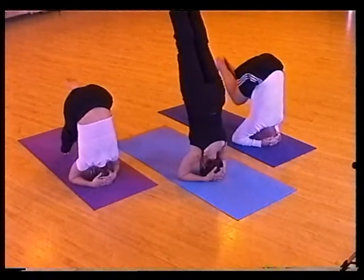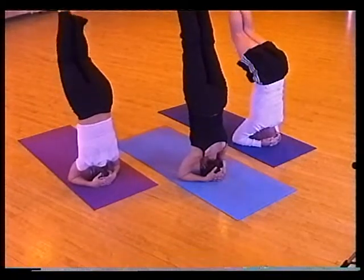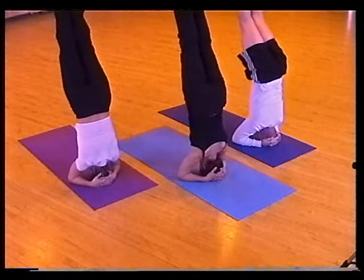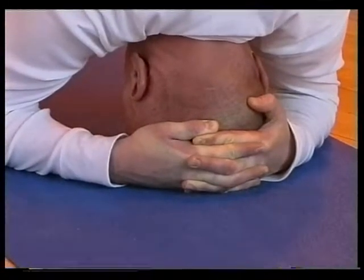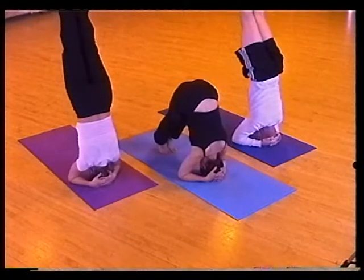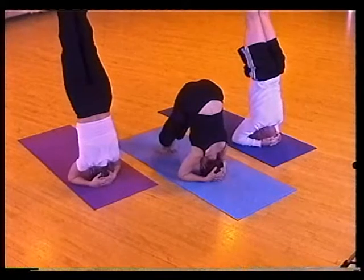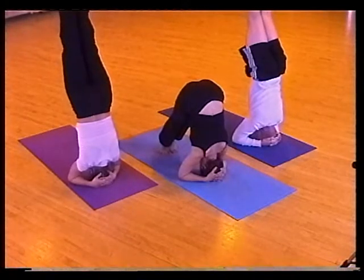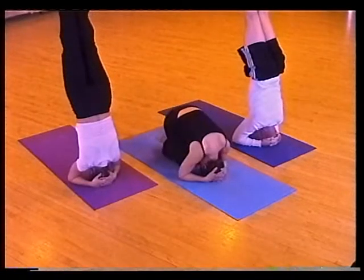Now, you don't have to go into the full headstand. You can just do what's called a half headstand, where you just walk up towards yourself and stay there. Make sure your hands are clasped and are protecting the back. Here I am doing the half headstand. Practicing this daily will give you the strength and confidence to go up into a full headstand. Good. When you've had enough, you come down into child's pose.